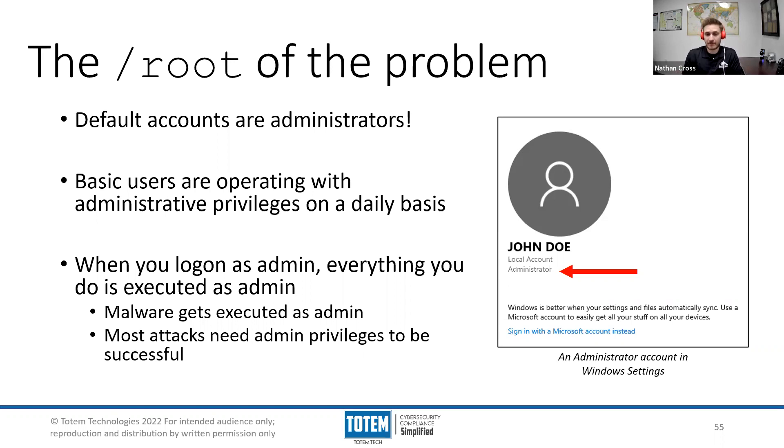This is ultimately why hackers are after administrative privileges - because without them, their attacks are more likely to not be successful. In most cases, they need the administrative privileges to make the sort of changes they want to a given system. Take the example of putting ransomware in a system - you need an administrator account to make it to the location you're after, embed the ransomware in such a way that it can affect multiple users, spread on its own, and begin encrypting files and information. Without administrative privileges, it's far more difficult to actually achieve that.